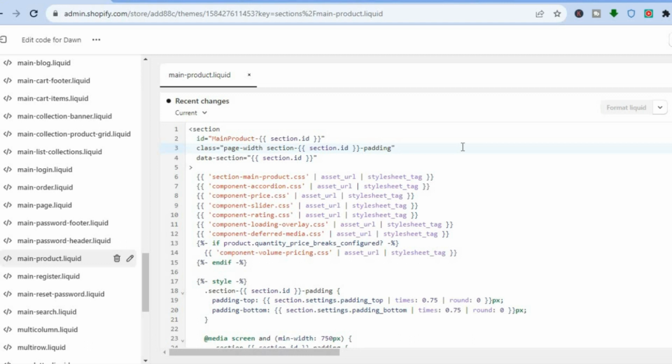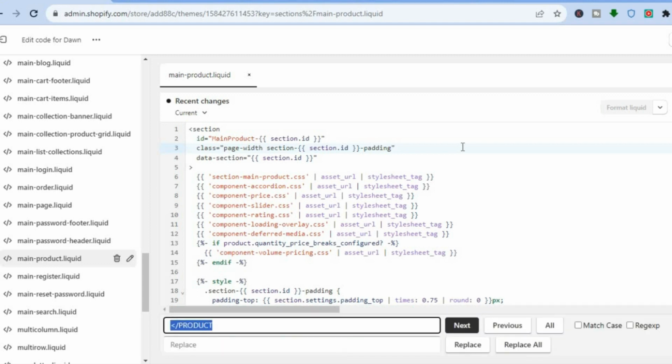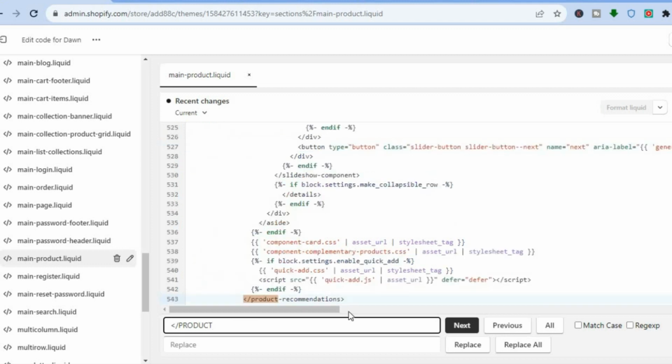And then from there, we are going to search for Product Info. What I would recommend, depending on the device that you are using: for example, if you are using a Windows device, all you'll need to do is simply press down on Alt F. If you are using an Apple device, you are going to press down on Command F. After you have done that, you are going to simply put in /product, then tap on Enter.